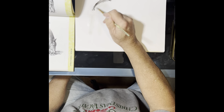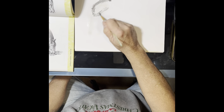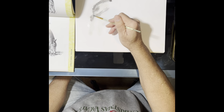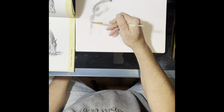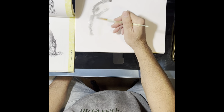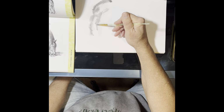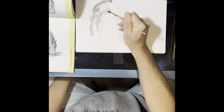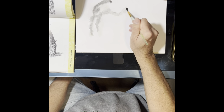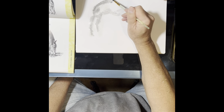Don't worry. Just put it on there. Just want to get the. We're going to work on the back leg. And don't worry about it if it doesn't look perfect. Do the proportions. We're going to do the stomach area next. It's going to kind of come down.